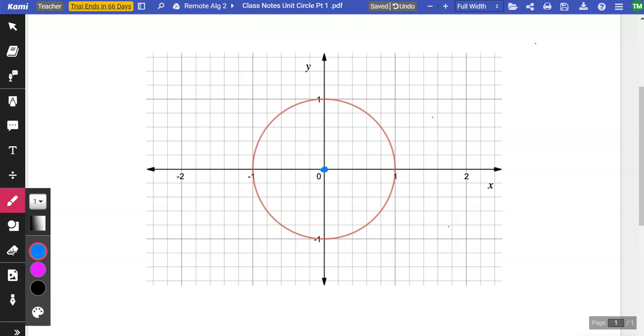To do that, we're going to put the initial side from the origin to the positive x-axis direction. And then remember, to do a positive angle, we need to go counterclockwise. So we're going to go counterclockwise and draw in a positive angle. And because we're talking about this angle in general terms, we're just going to call it theta. So we're going to talk about the angle theta.